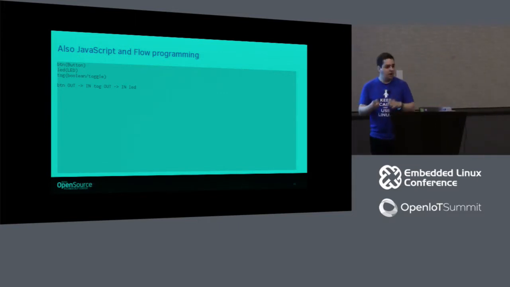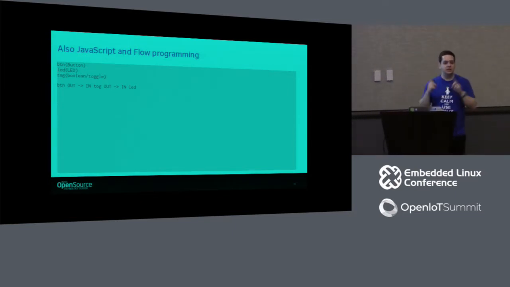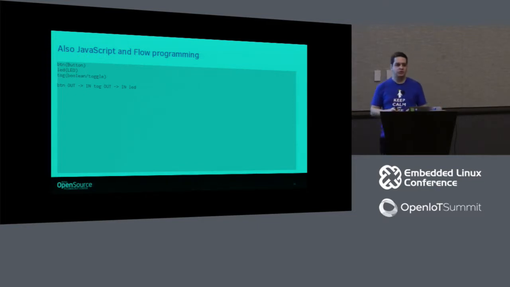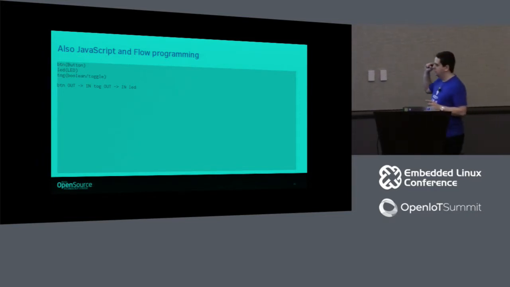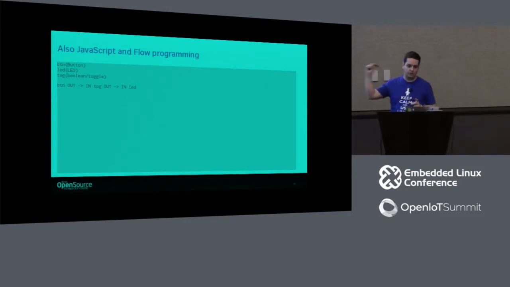Now, I don't expect my mom to do it, but this is something that certainly enables a lot more people to develop, and goes to the vision of how and what the API should be. I'll get back to Flow in a second. Don't worry about it. I'm not requiring you guys to program with Flow.